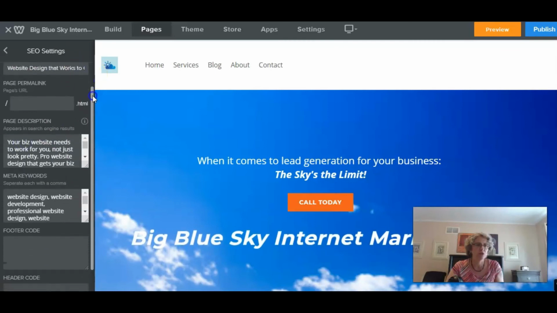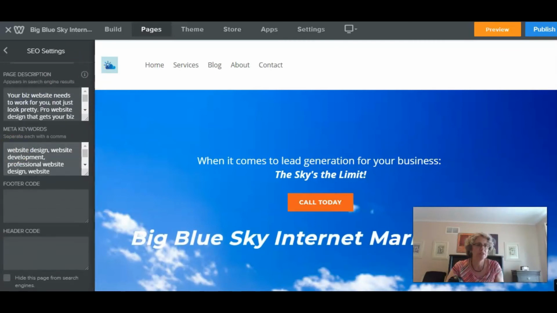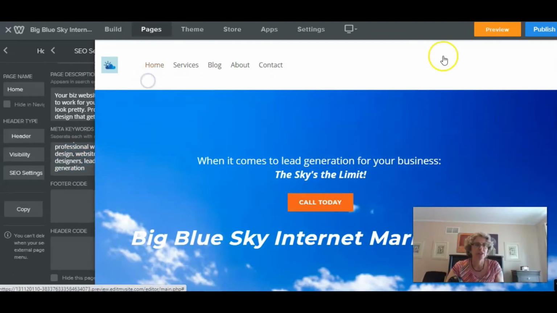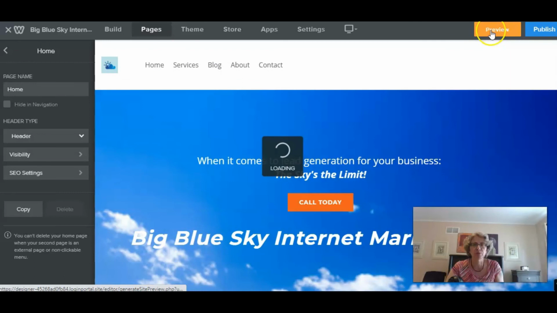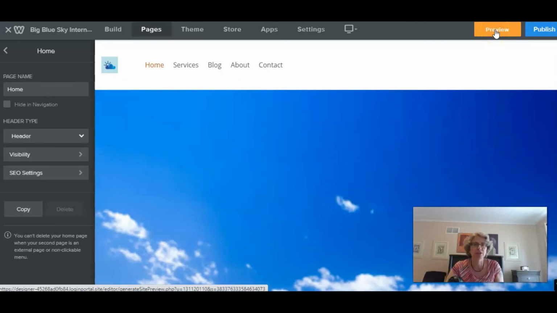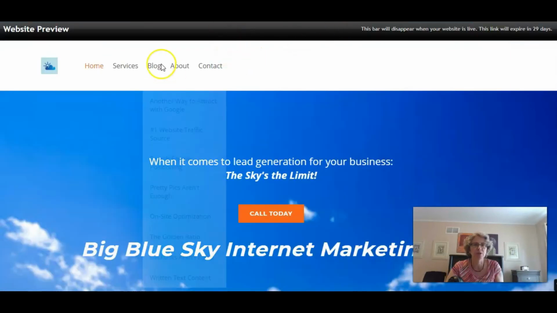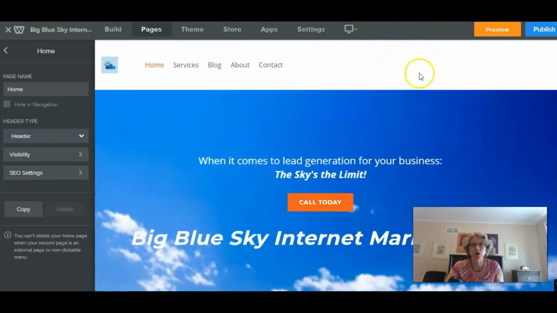And then you can scroll this panel down a little bit till you see meta keywords. It's in this panel that you add your meta keywords, whatever your keywords are for that page. And then after that, you can hit the orange preview button at the very top of the screen, I've already opened it up. What happens is it saves the work you've just done. And then when you're all done, you just press the blue publish button at the top and it's live to the web. And that's as easy as it gets, guys.